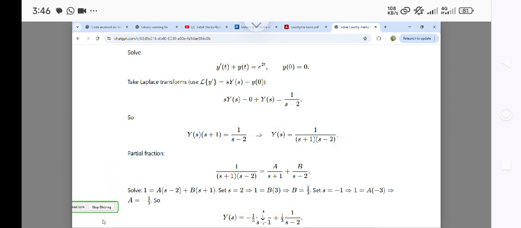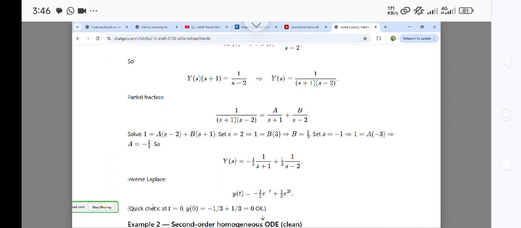So set s equal to minus 1 in this case now. If you put minus 1 here, you end up eliminating B. If you put minus 1 here, you have minus 1 minus 2, that's minus 3. That's what you have here. Minus 3. And remember there was a 1 here. So you now solve it, you have what? A equals minus 1 over 3, when you divide both sides by minus 3. So we have gotten our A and B.